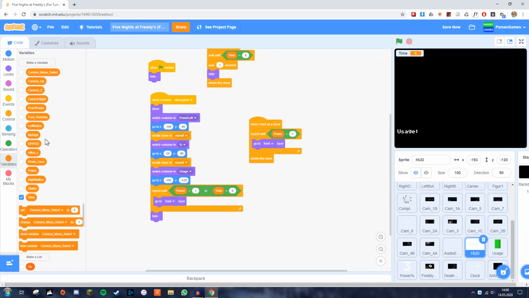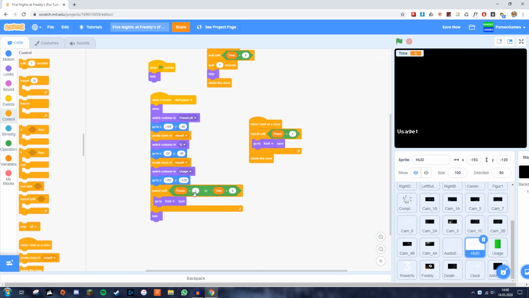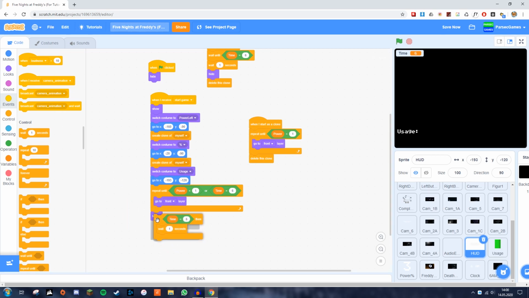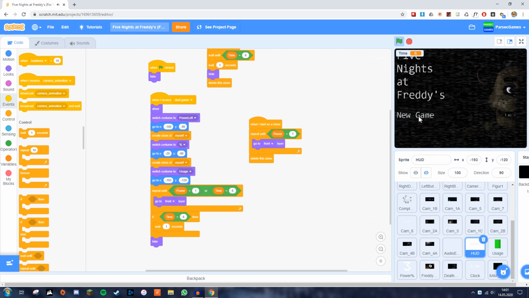And now what's going to happen is, when it turns to 6 o'clock, one of the HUD elements is going to go away immediately, and the others are going to wait 1 second and then go away, because this one just checks for 6 a.m. and then hides immediately. So what we need to add is that if it gets to this part because it's 6 a.m., which we're going to check by adding this, if time equals 6 a.m., it's going to wait another second. And if it's not, that means that the power ran out, so it's going to hide immediately. And if it is 6 a.m., that means that it got to this part because of it being 6 a.m., so it's going to wait another second. So now let's try it out.